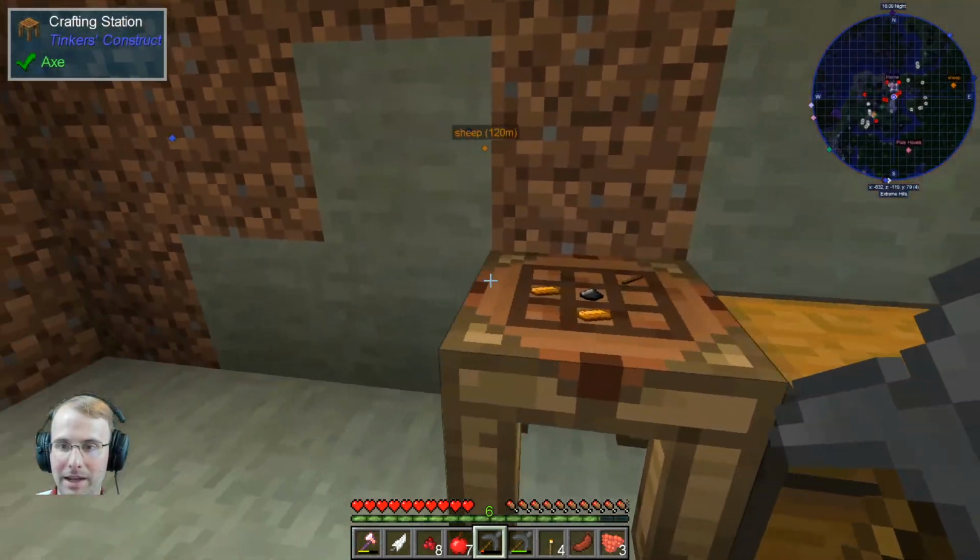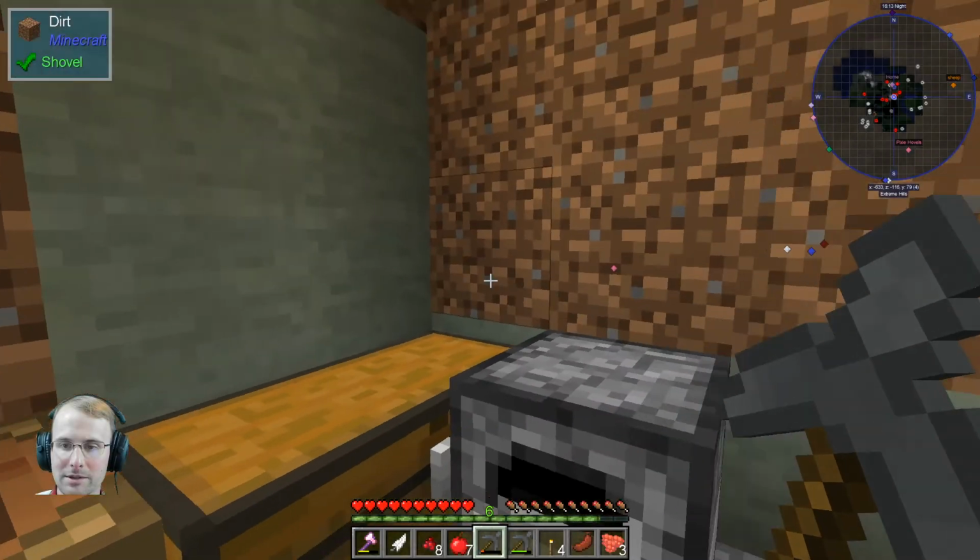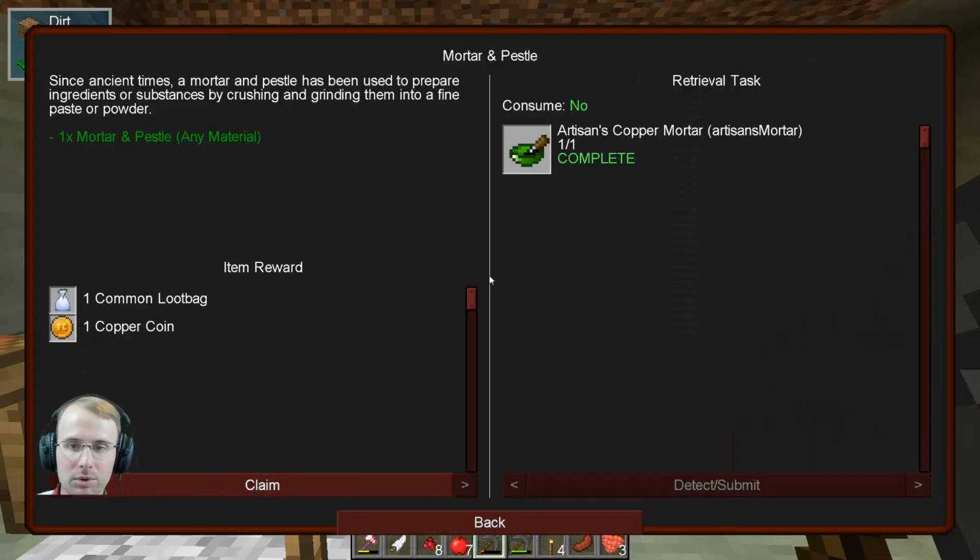I don't want to know how that guy's dying outside. We're gonna leave it. So we've got our chisel and our mortar and pestle now. Let that one complete. Common loot bag.